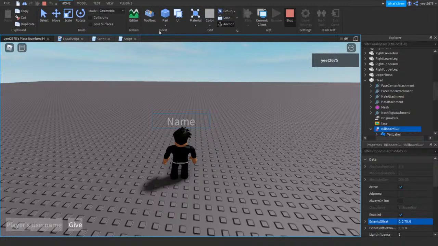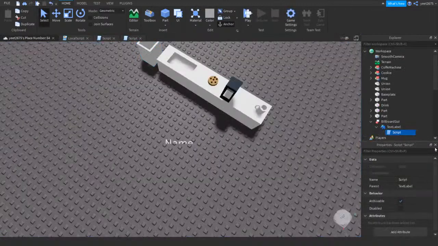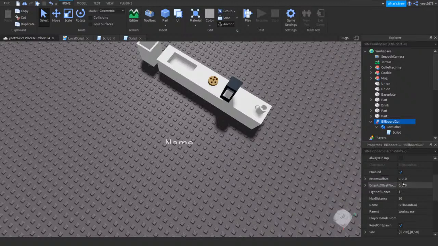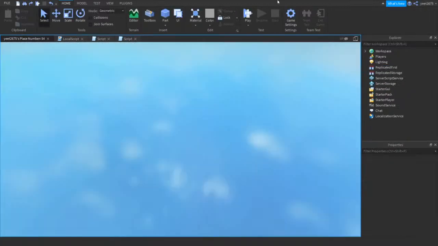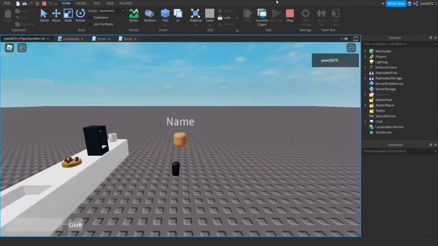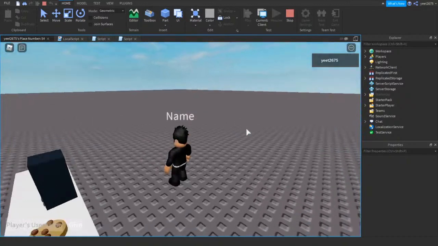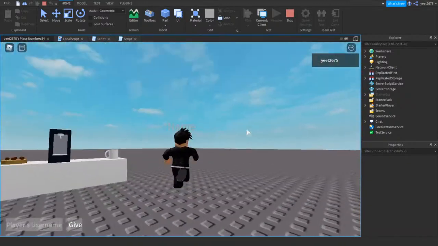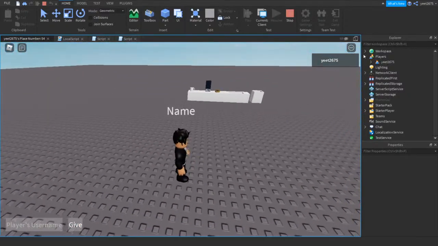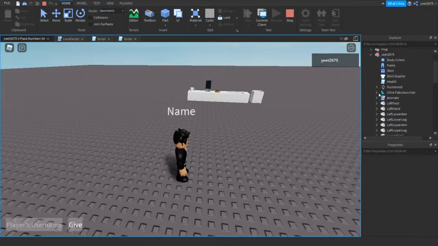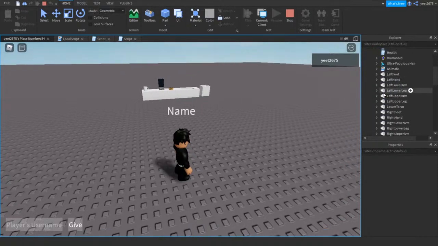So copy that. So in here, we can just go into here and paste. And this should work. If we go into here, just like this. So it's not made of our heads. For some reason it's going to do that. I don't exactly know why. I'll try and fix it. So that's the inside of the head.